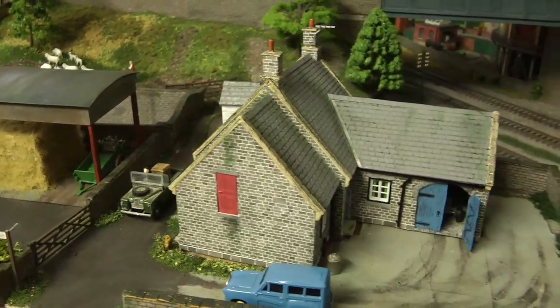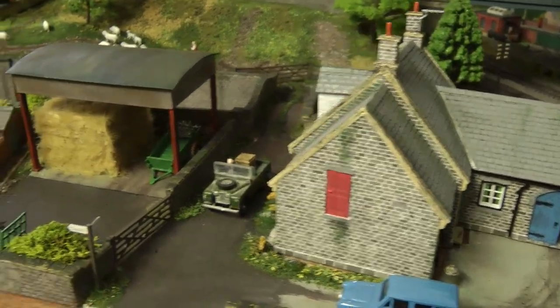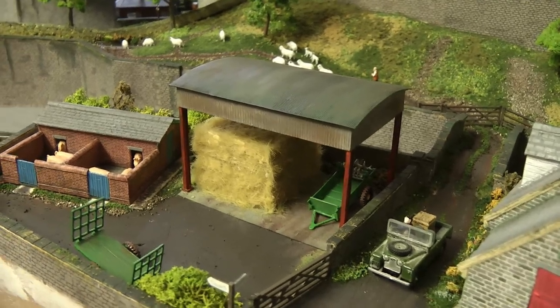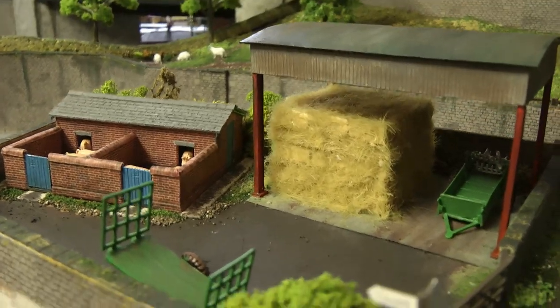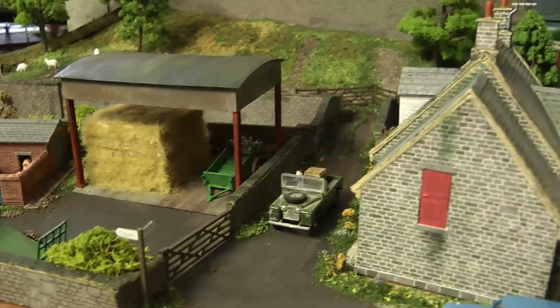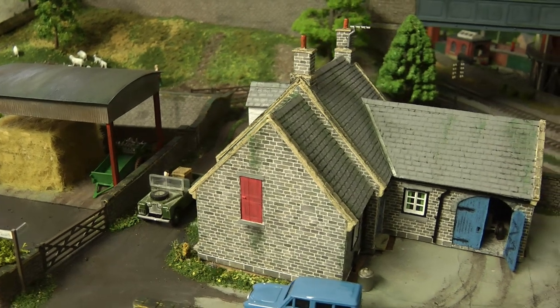And here we are, we're back on the farm, but we're not doing a video of the farm this week because I have a little bit of a dilemma. But we do have one more video on the farm to wrap up the series, as it were. And yes, the dilemma. Right, I shall show you what it is.